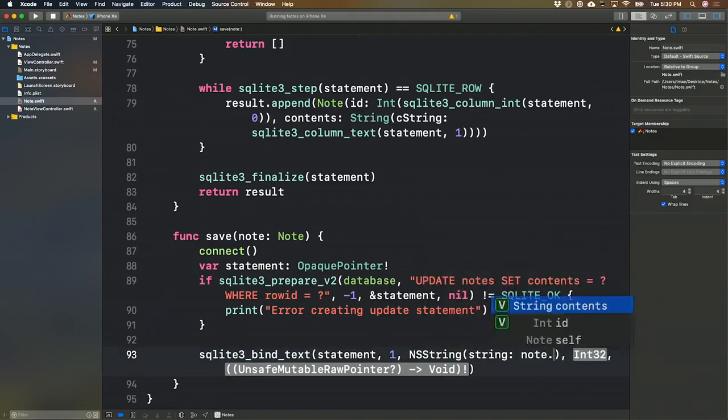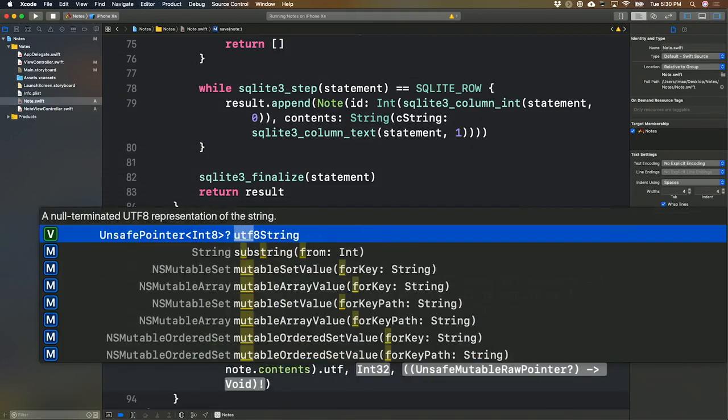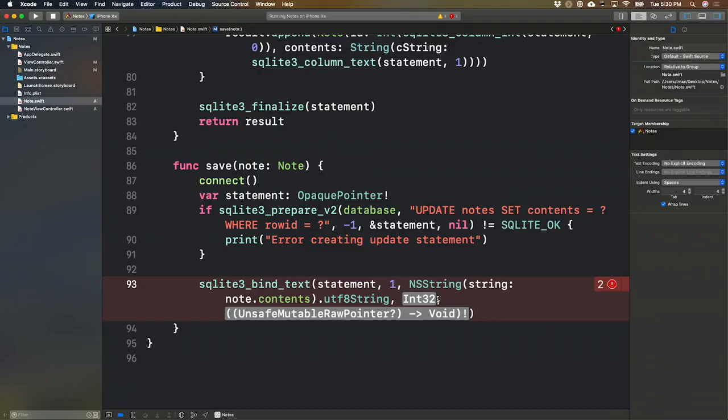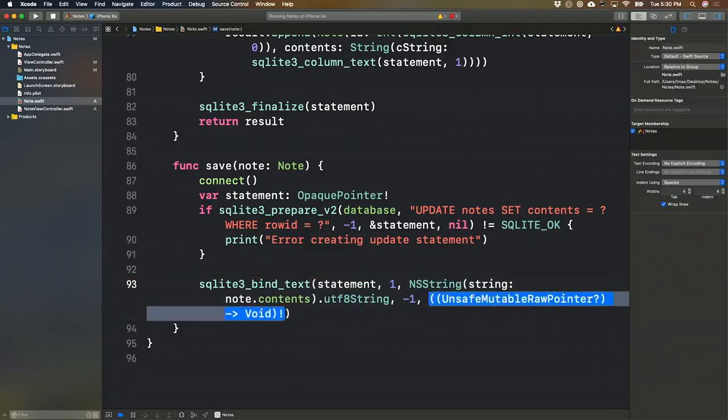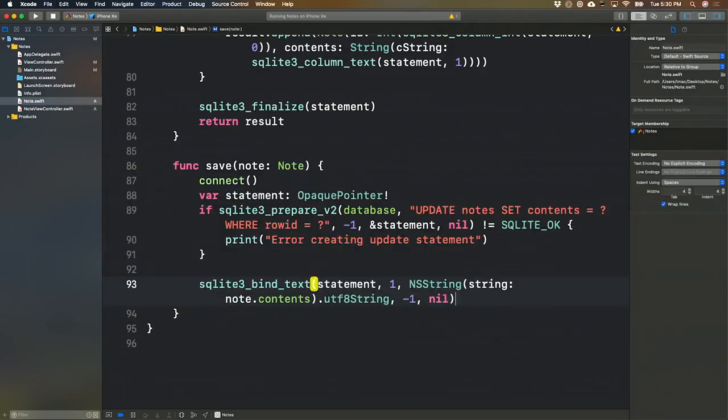So we're going to say note.contents here. And then from there, you're going to call this other method called UTF-8 string. Again, you don't really have to know the details of what's going on here, but basically you're just converting the data between a Swift-friendly format and the SQLite 3 friendly format. Same as always, we're not worried about these last two parameters. So that's binding the first parameter.